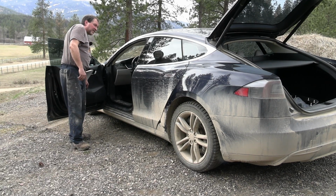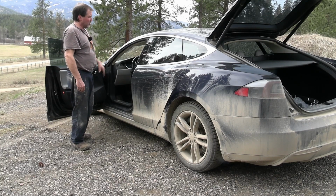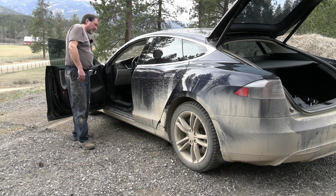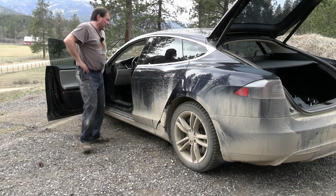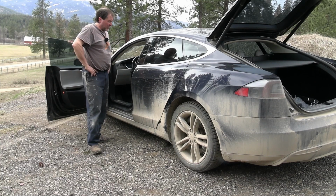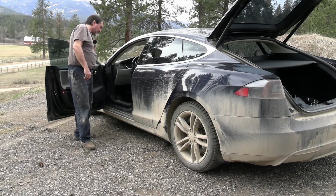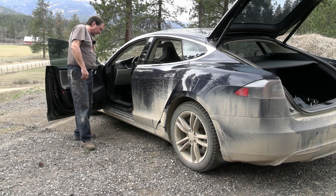It's got a little issue there. There we go. It had this issue before where it would retract and not want it to close. Which I guess could be a lubrication issue, even though this seems to be all pretty smooth. So it had this issue before too. And this could be related to this broken barrel, that the cable there gets just a little too much kink in it. Down, not an issue.